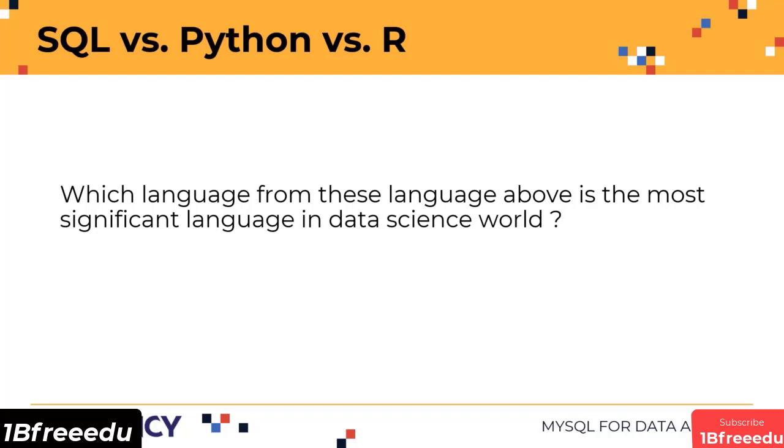So why does this matter? Data science is dealing with big data. This is our biggest problem. And could you imagine working in the data analysis field without databases in which all the data is stored? It's something that doesn't really make sense whatsoever. Data science without databases is quite meaningless. So for this reason, SQL beats both Python and R simply due to its ability to communicate directly with databases.